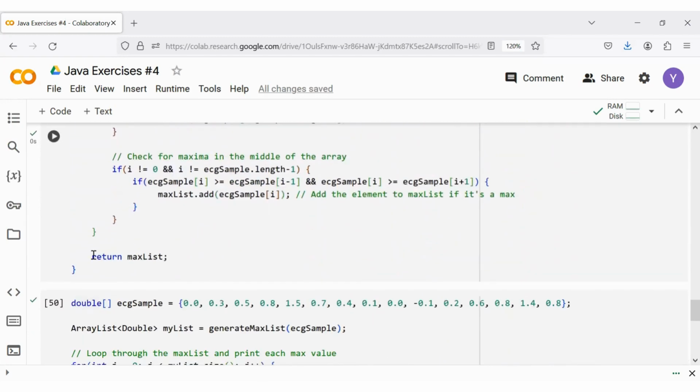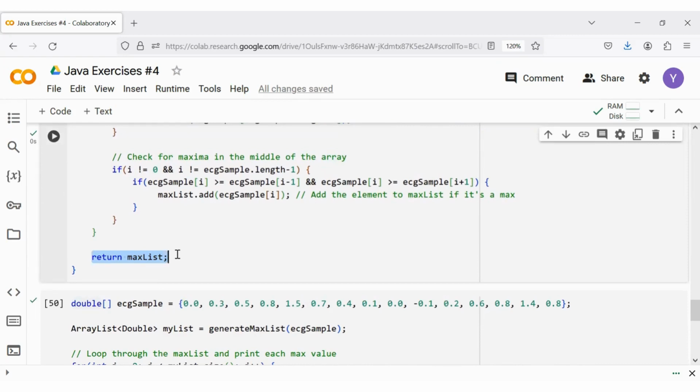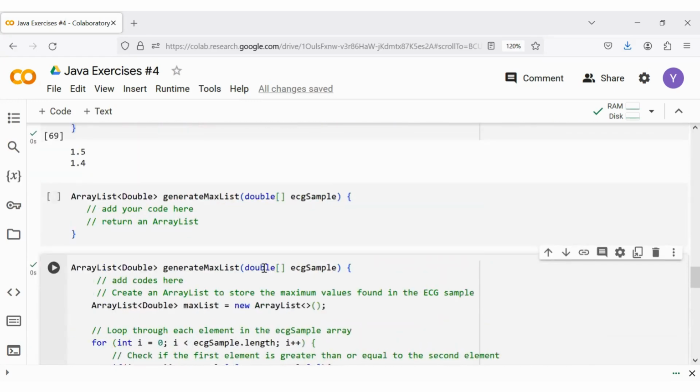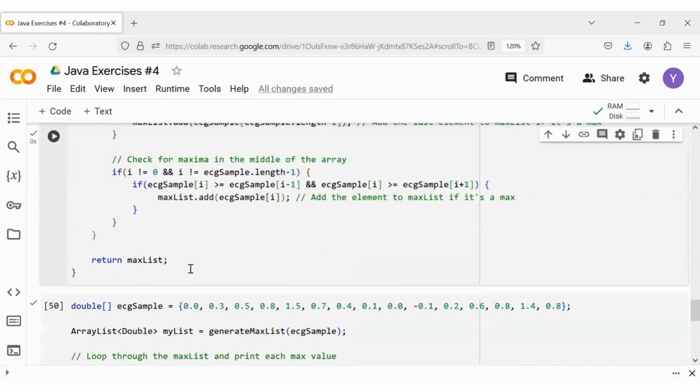And at the end, I return maxList, which has the data structure ArrayList. Now, I have a method here which takes an array as the parameter, and it returns a list of all the peaks reading.